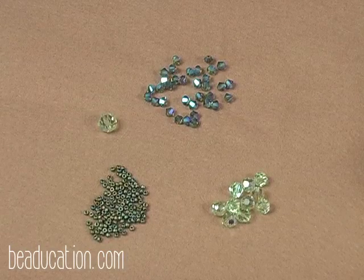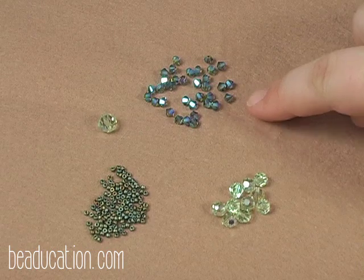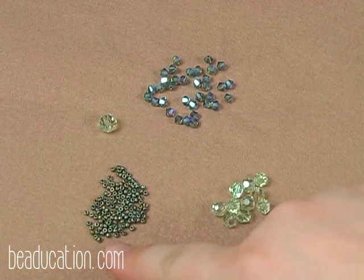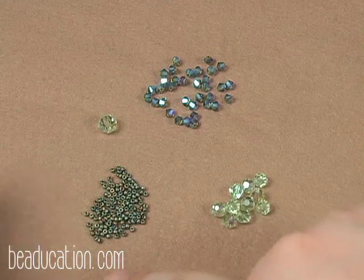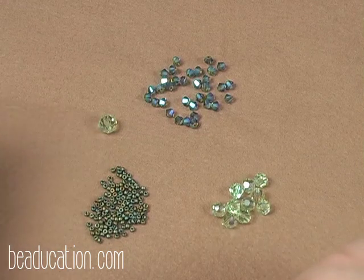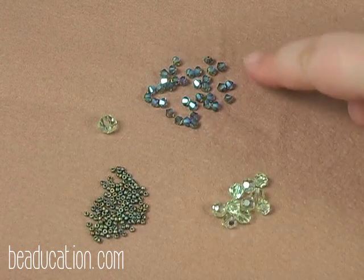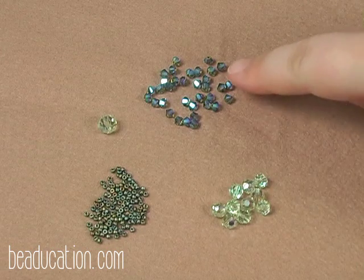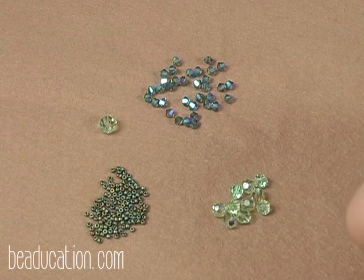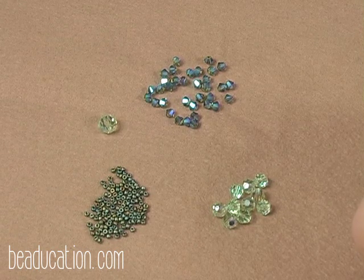The materials you're going to need for this bracelet are 4mm bicone crystals, 6mm crystal rounds, size 11 seed beads, and you'll need one 8mm crystal to use as your clasp. One of the great things about this bracelet is that you can accommodate some other choices other than just the crystals. As long as you're using a 4mm bead and a 6mm bead, you could use pearls or you could use gemstone beads. I've seen both variations and they're quite lovely.